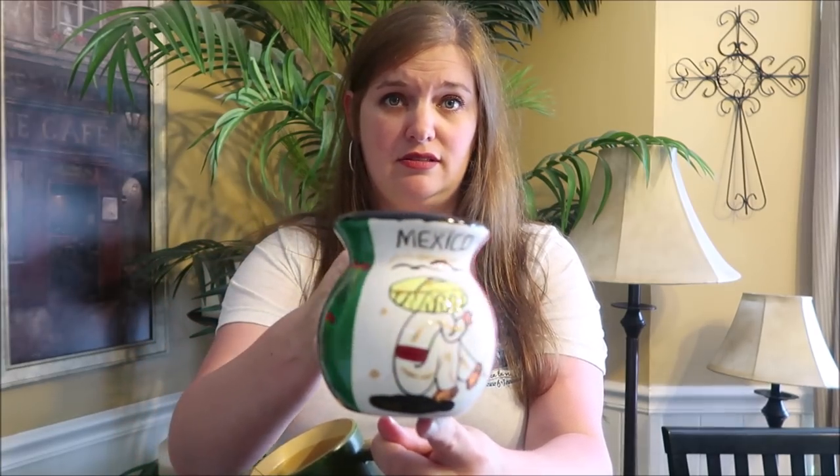Something else we like to collect are coffee mugs — not necessarily to drink out of, but more to collect. We got two on this trip. One is from Cozumel and it's a hand-painted, hand-crafted terracotta mug. Very pretty. You can see it's sealed on the inside — someone hand-crafted this, then painted and sealed it. It's too pretty to mess up. We paid $8 for this, and I thought that was a good price for the quality.